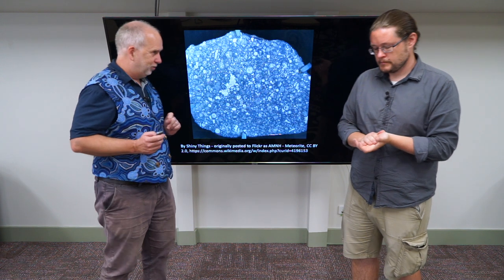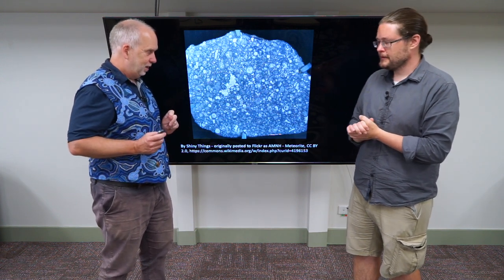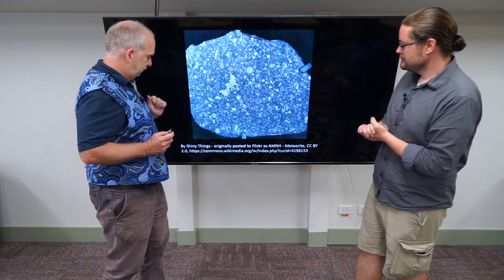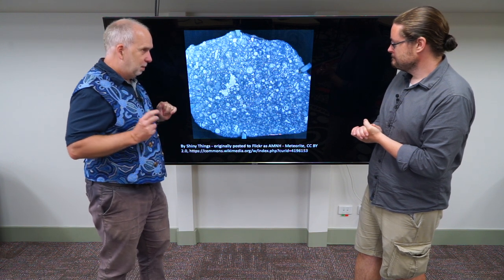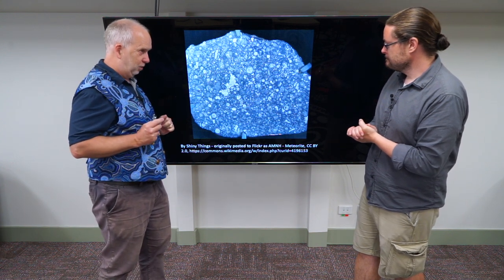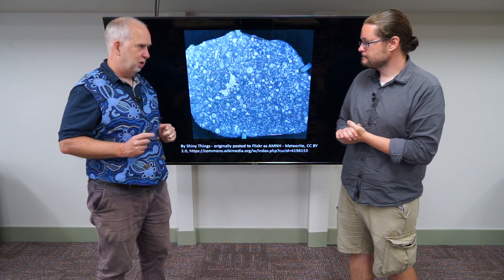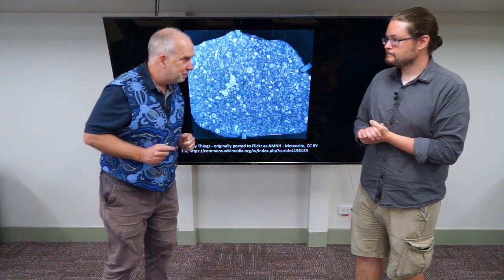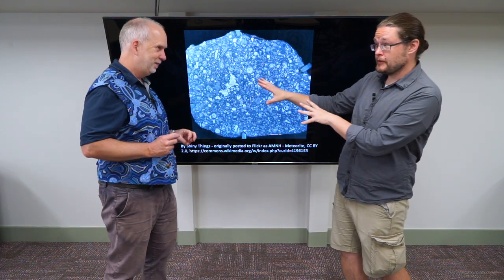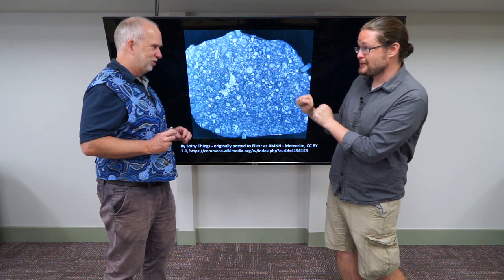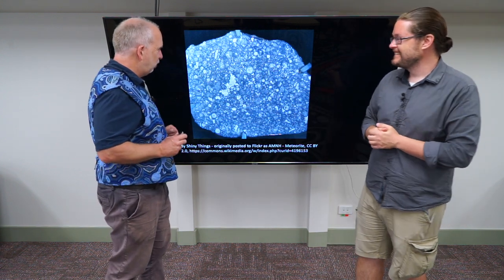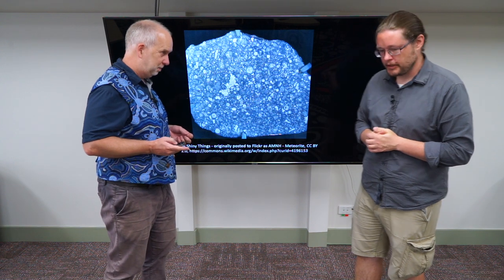But, there is actually a way to work this out, which is very cunning. Let's look at meteorites in some detail. Now, the meteorites we're going to use here are meteorites called chondrites. That was different from that previous meteorite we were just looking at. That was just a large chunk of nickel and iron. But chondrites are probably the oldest and most primitive meteorites.